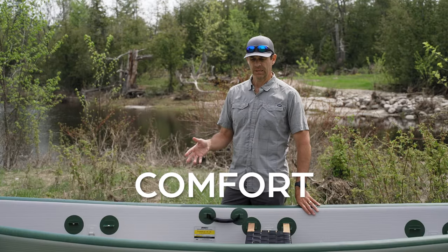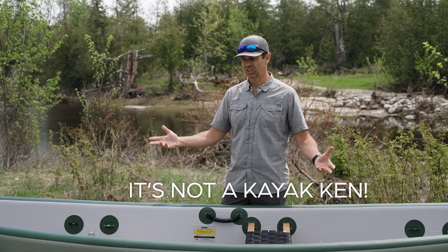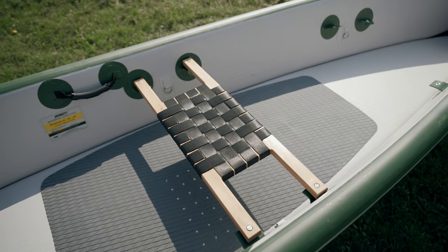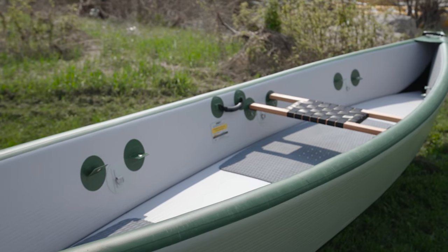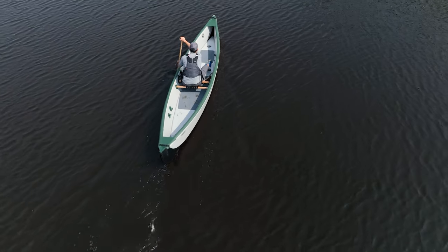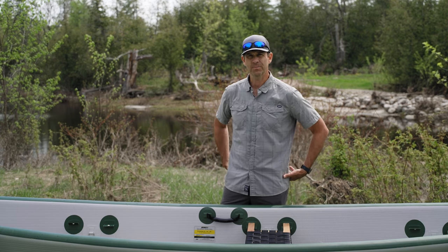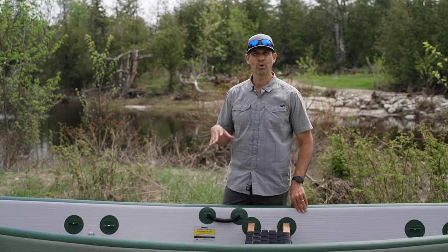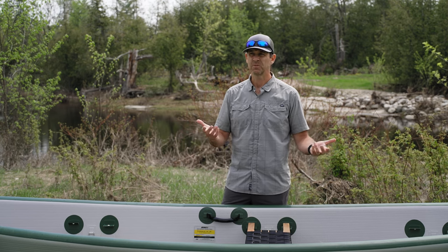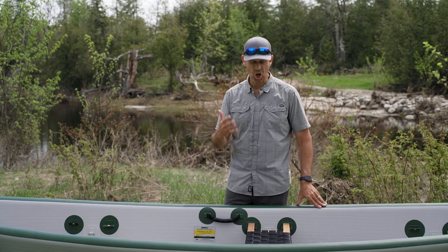Now let's talk about comfort. It's a big, wide-open inflatable canoe — comfortable just in the amount of space you have. The one thing to talk about is the seat itself: this is a classic webbed canoe seat with three sitting positions. I used the solo position in the middle. I thought the wood might be a little narrow and put pressure on my hips, but that wasn't the case at all — it was just a comfortable webbed canoe seat. Nothing special to note on either side, so a good canoe seat.